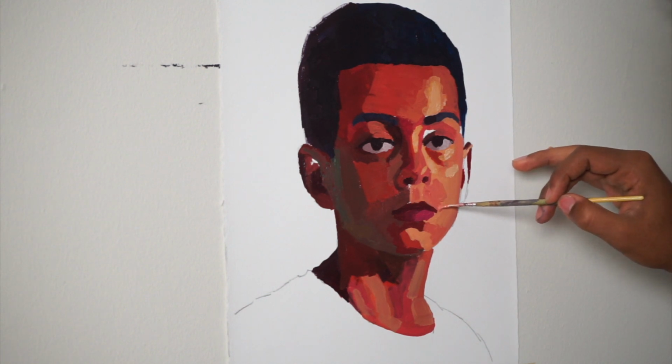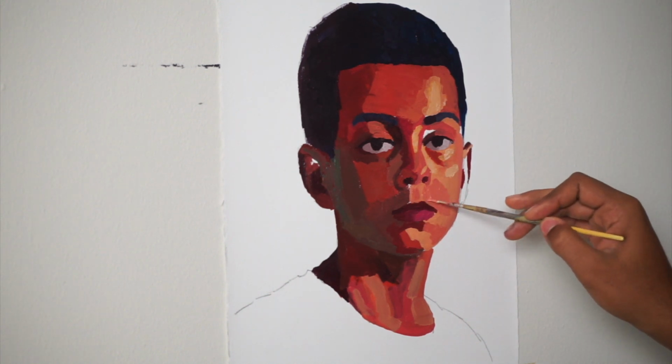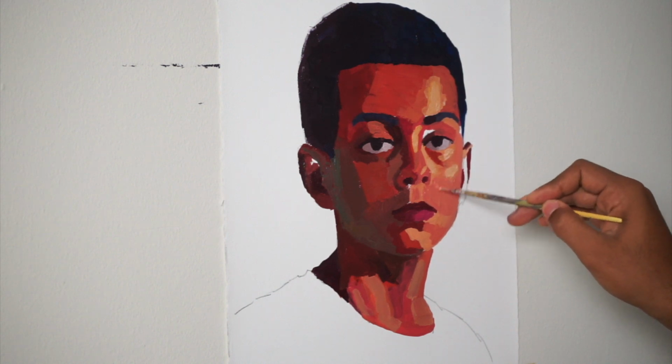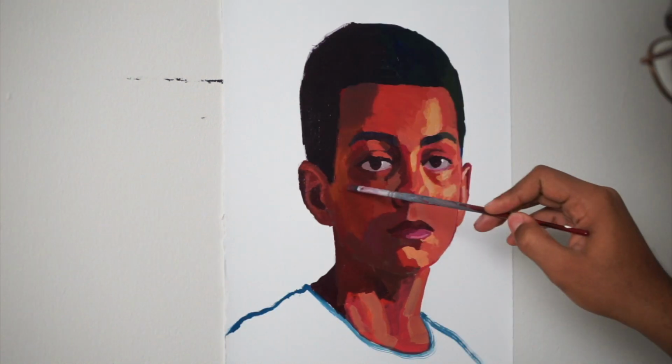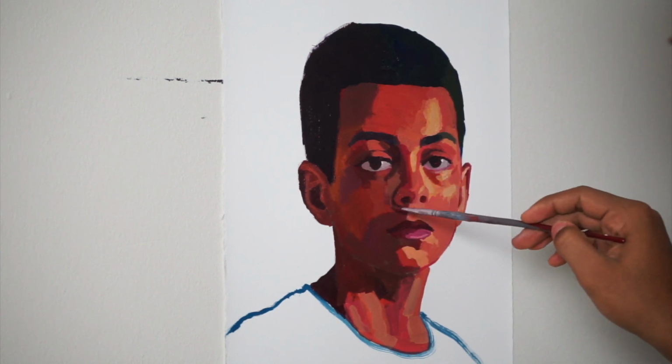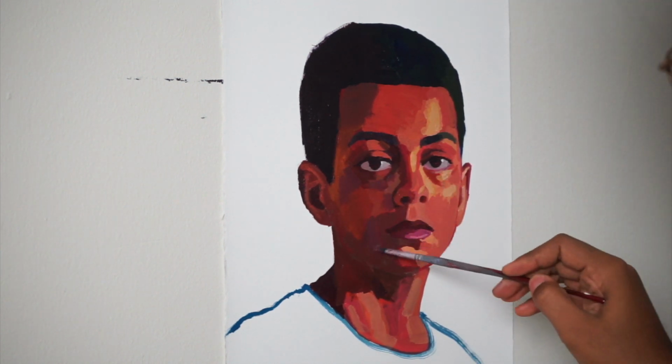And then I start to bring in a lot of the highlights, as you can see here. And these colors are not as red, they're a little more yellow. Still in the orange area, but more leaning towards yellow and adding some white into the paint.